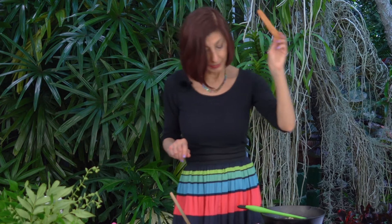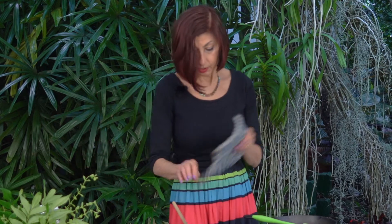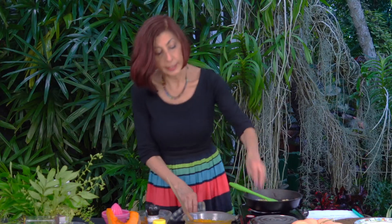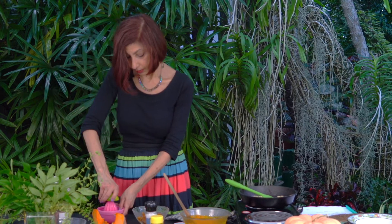I'm adding my cinnamon stick from Grenada, and my curry leaves. Curry is a little bit like bay in that it's an aromatic — you don't necessarily want to eat it. I'm just going to put a few of those leaves in there, give them a stir. This is so easy, which is why I love it. I'm going to cut up a lime — you just need about the juice of half a good lime. And that's how we finish.